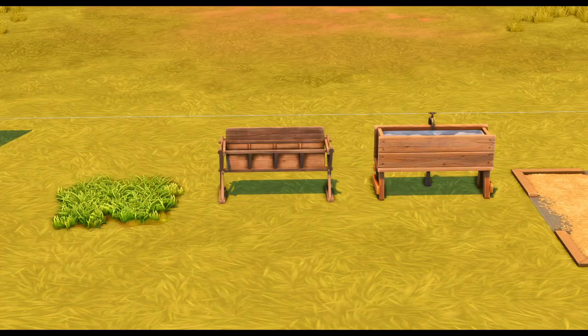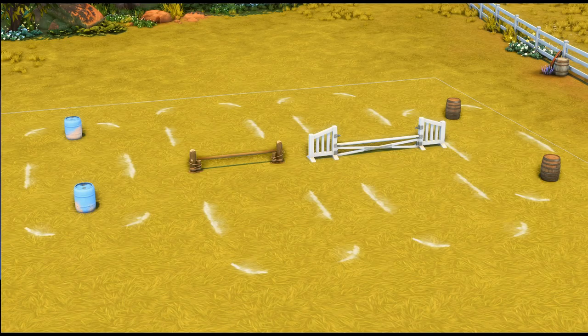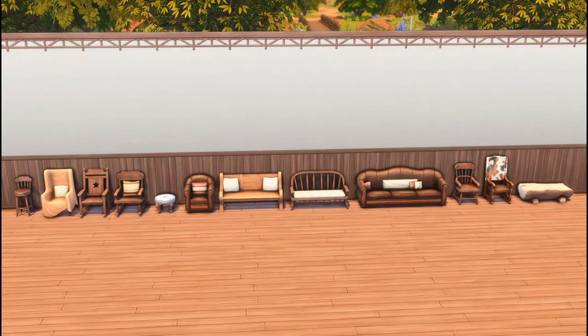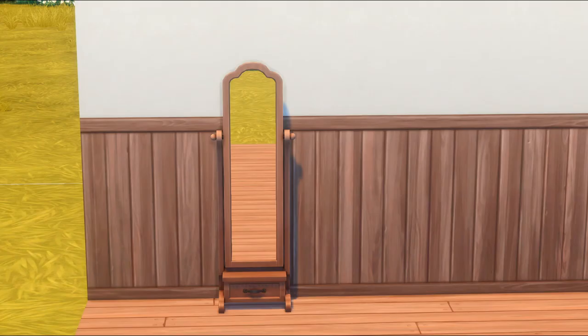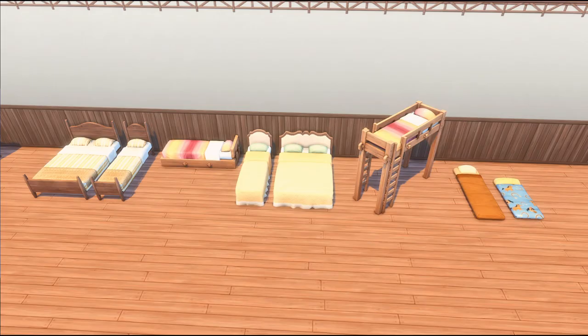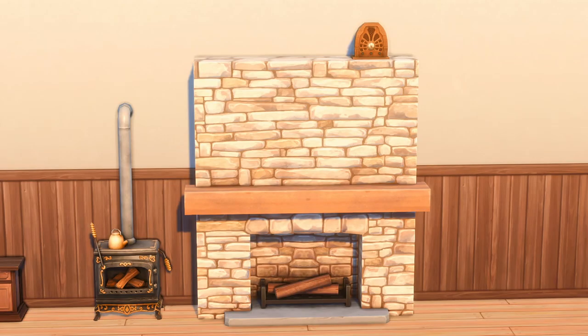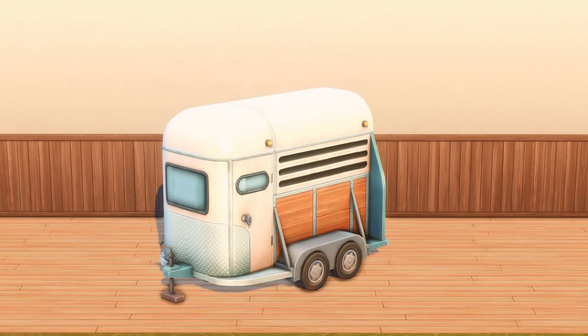miscellaneous things, some prairie grass, a hay field, a water trough, a horse bed, a ball to play with, new barrels and jump equipment, 1 new wall light, and 6 hanging lights, 3 base game lights, a bunch of new seats for your Sims to pop a squat, a new outhouse, a new bush, a shower and tub, a new mirror, 2 new paintings, 3 different rugs, new tables, beds, wardrobes, we got some more tables, a new radio, 2 new fireplaces, more miscellaneous stuff, 3 new archways, a trailer, a new bar.